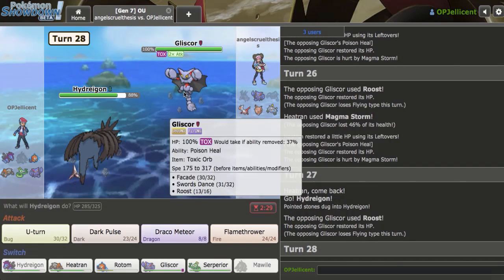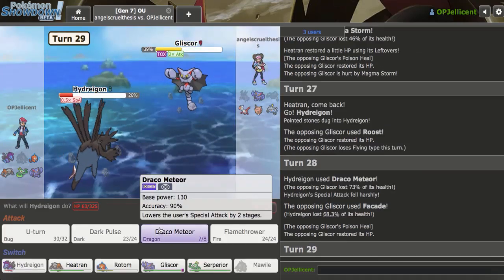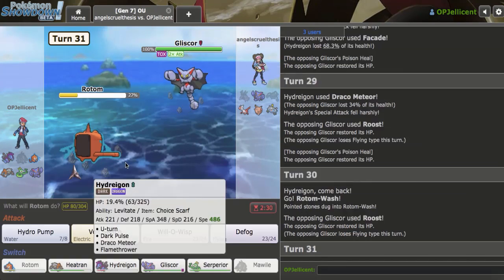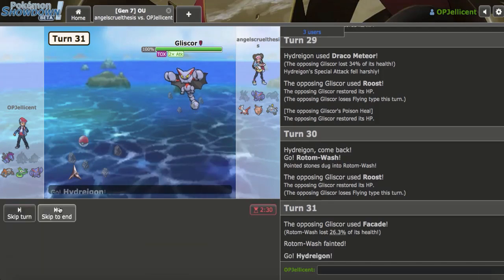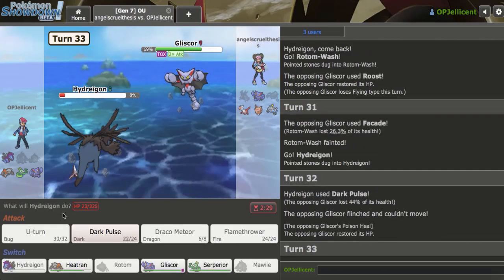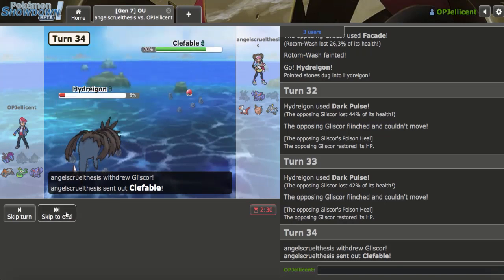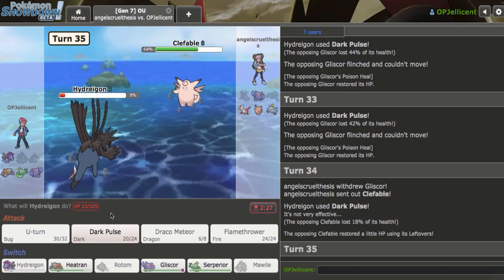I'll go to the Hydreigon here and just Draco Meteor it into range of... Oh, this is not going to kill. It could kill. No roll, okay. None of that. Facade is able to knock me out. I'll bring this back in here. I think I just Dark Pulse this time, as I do flinch it right there, which is unfortunate for them. As I do flinch it again. I'm not trying to get the flinches. I'm just trying to get it in range of Serp, because Serp wins this game on its own from this position.